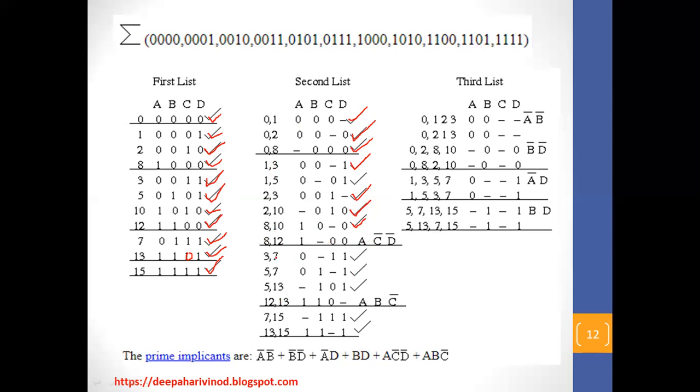So leave it there and start comparing this set with this set. The same way 1 3, 3 7. Check 1 3, 3 7. It cannot be done. 1 3, 5 7 can be done. So note it down. 0 dash dash 1 will be the, put a tick mark for 5 7. Next is 1 5, 3 7 can be done. So we will get 0 dash dash 1. So put a tick mark for 3 7 here. Next is 5 13, 5 7 13 15.